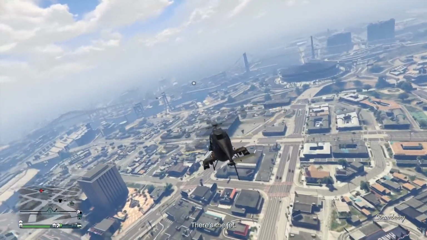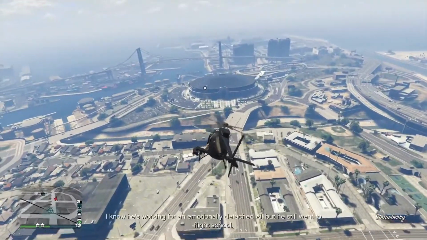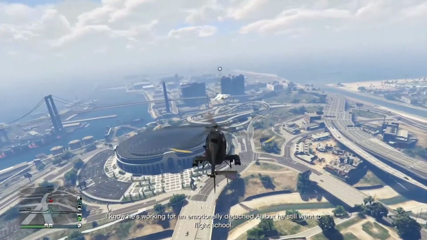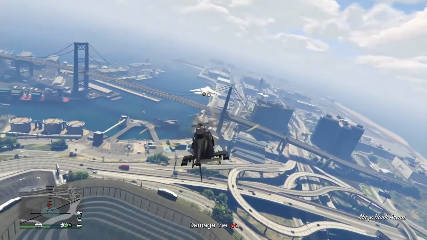There's the jet. He won't be able to lock on, but if you shoot him enough times, the pilot should make a ditch attempt over water. I know he's working for an emotionally detached AI, but he still went to flight school. I honestly don't know if it's safe to use missiles here. I've always just used the machine guns.